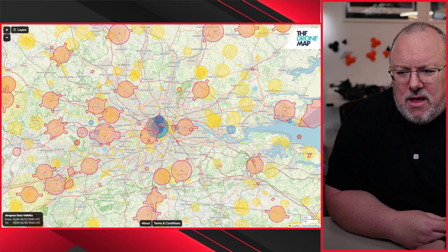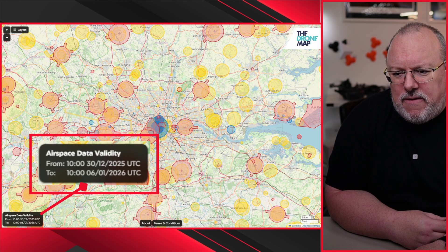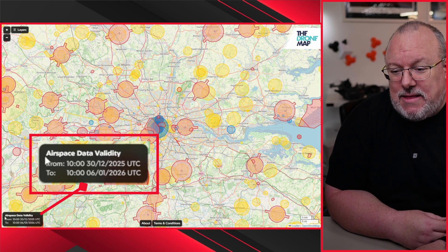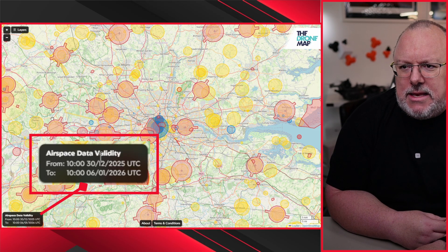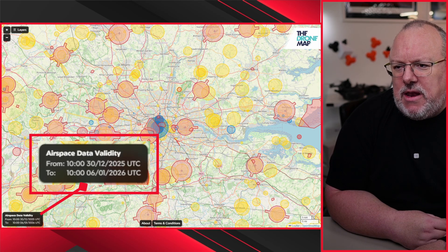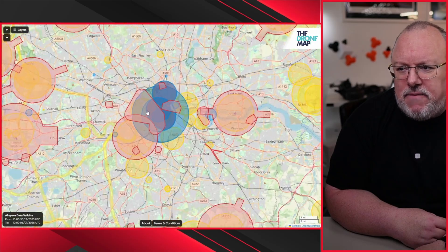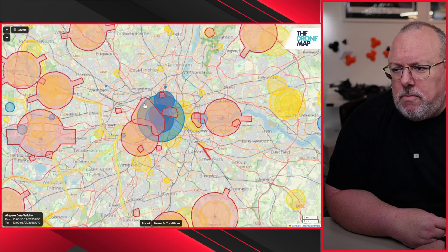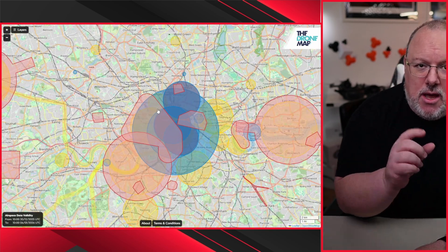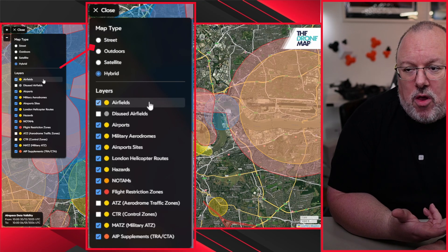On the bottom left you have the update time, telling you when the airspace data is valid. So if you are about to fly, you can check that and make sure everything's okay — the map shows 10 o'clock and my clock here says 10:14, so I'd be able to reload it to check if anything has changed. There are also plus and minus controls to zoom in and out, as well as smooth zoom via the middle mouse button or pinch-to-zoom on touch devices. There are quite a few layers here, which are well thought out and presented, and very much focused on drone flying.